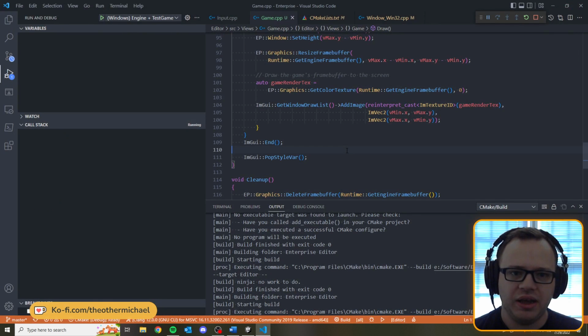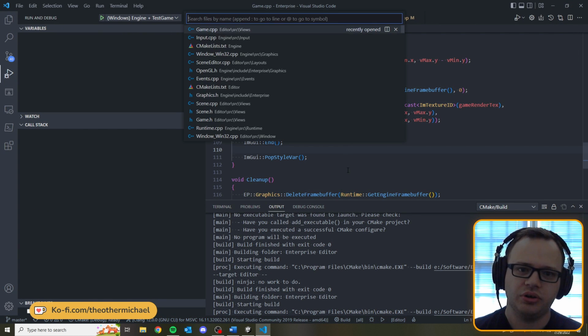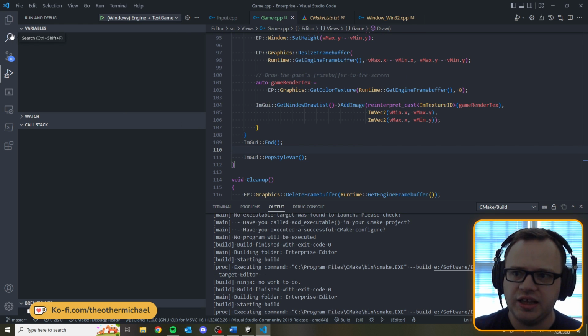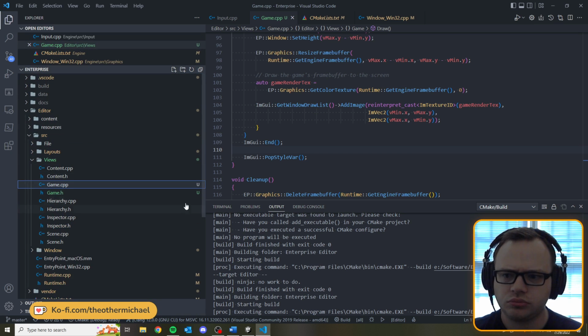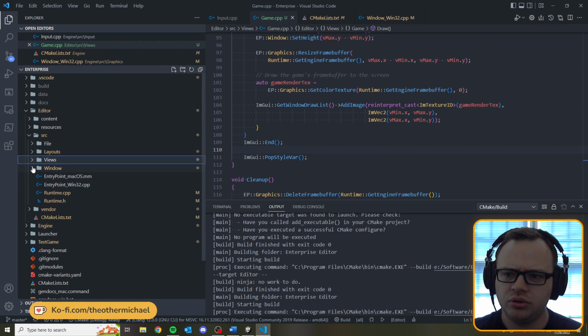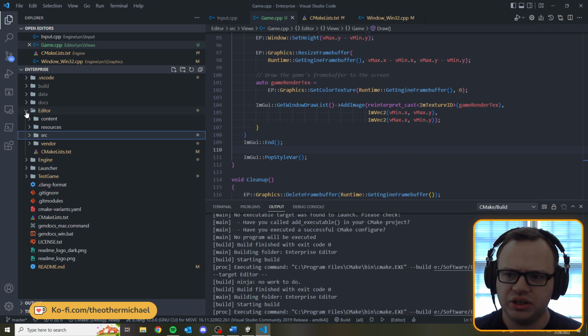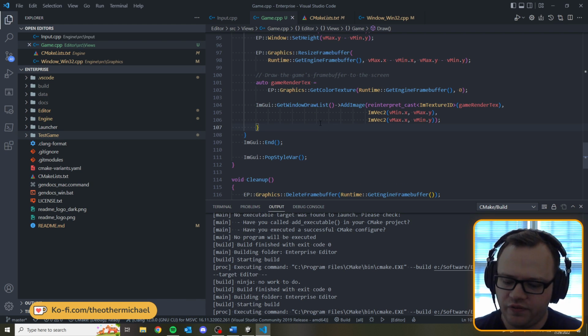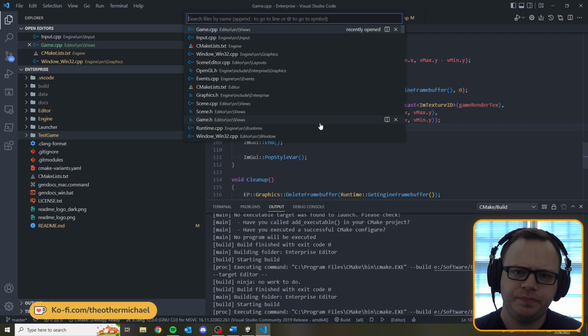And off the top of my head, I'm actually not very sure how I will, because this deals a lot with the IMGUI docking branch code. And I'm not sure whether I have the ability to simply make those changes. Technically speaking, I'm working on a fork of Dear IMGUI.